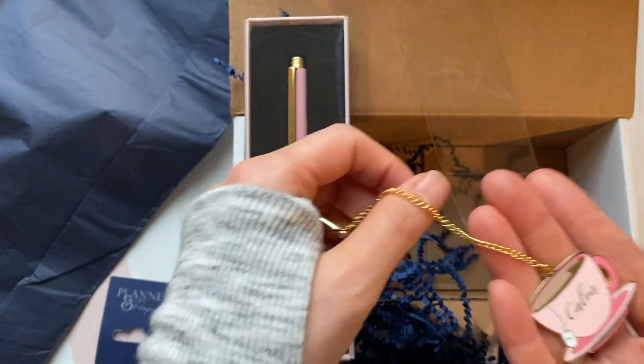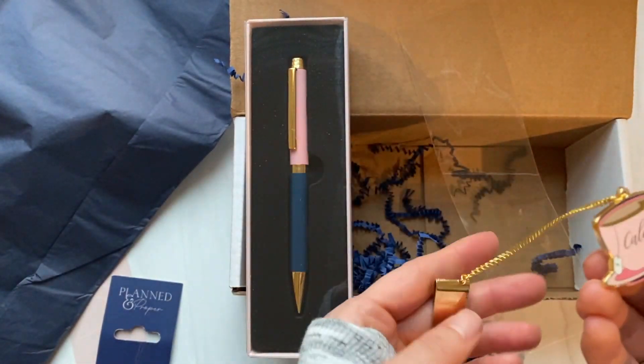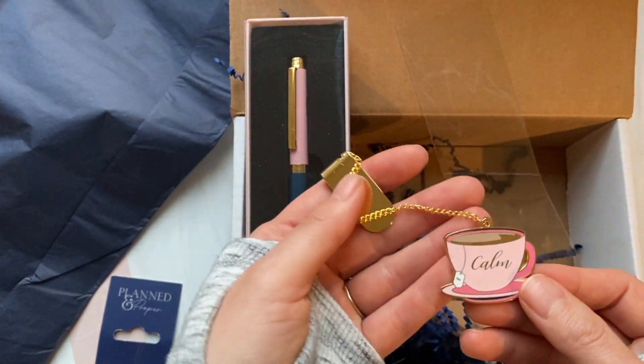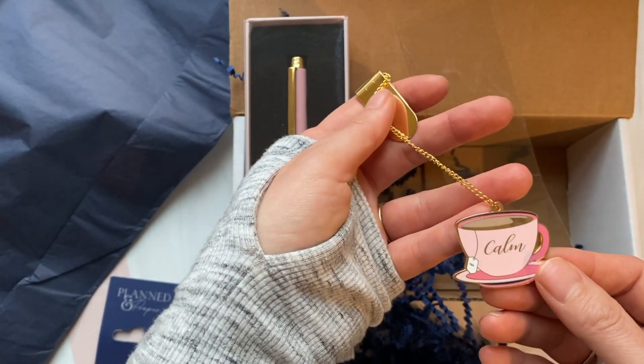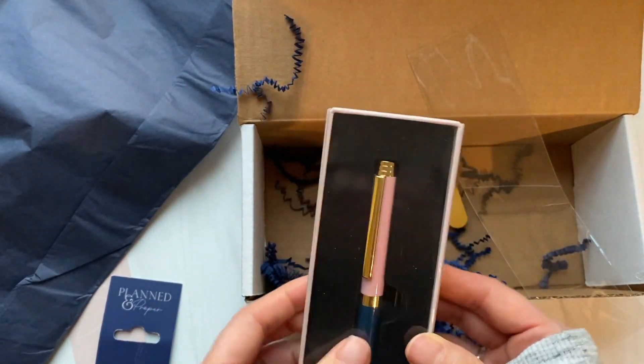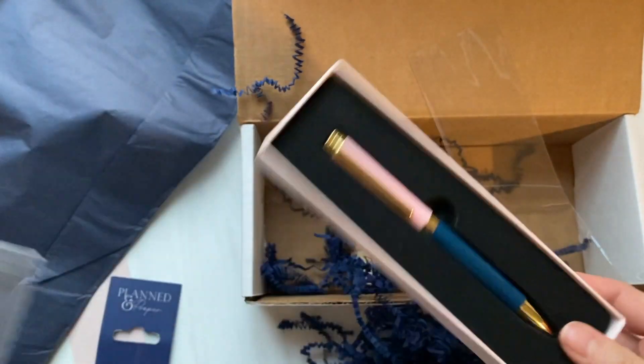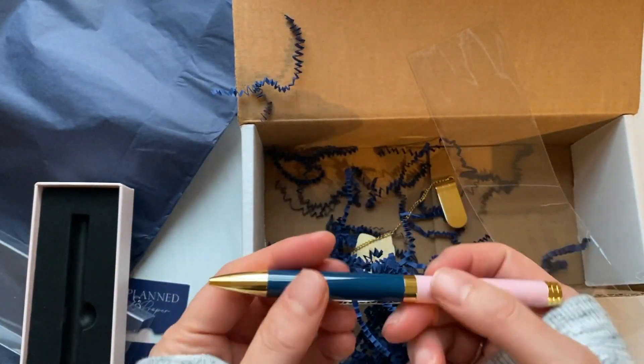It's pretty heavy, it feels hefty and pretty sturdy. I would be worried though that it would break in my purse or just hanging out. I feel like I might just hang it on the wall and look at it lovingly — I just love this. And this is the pen, probably nothing special, just a super silly overpriced pen. I'm not really into these.